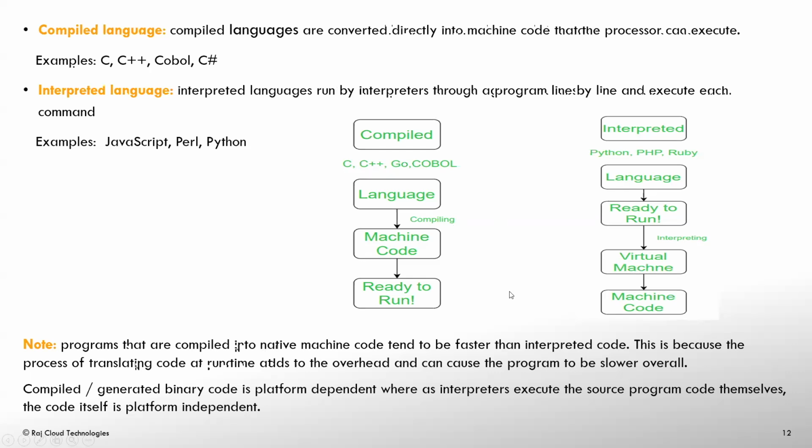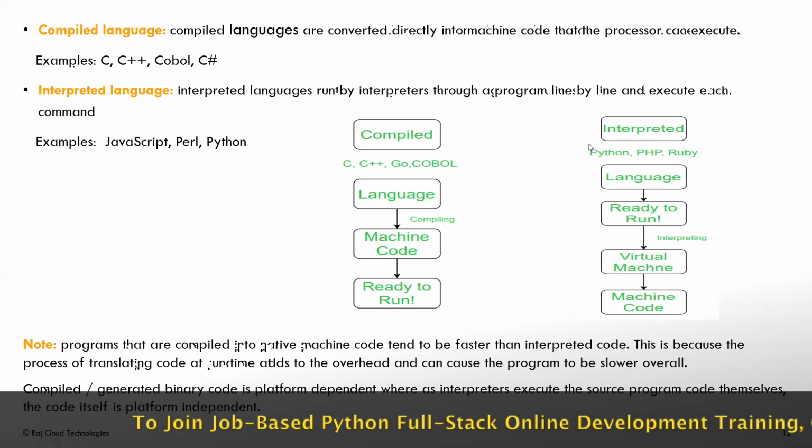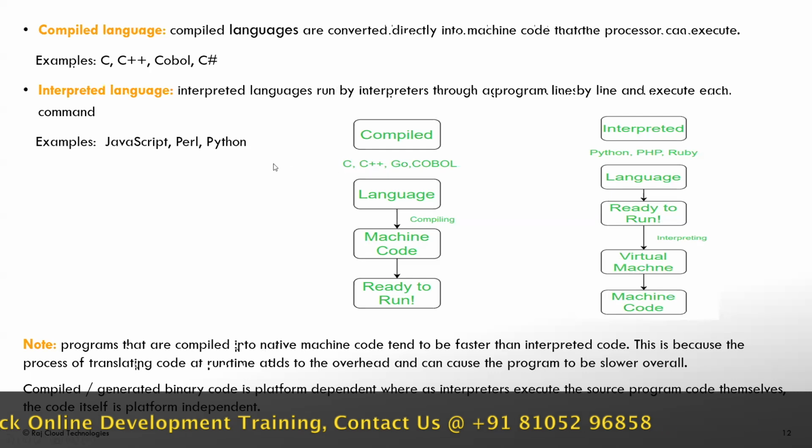and you can execute anytime. That means the compiled programming languages are pretty much faster, because you compiled already and the machine code is readily available. You can execute it on the computer directly. But if it is an interpreted language, every time you run, every instruction has to be converted to machine language during execution. So it will be a little slower. You need to remember that interpreted programming languages are slower than compiled programming languages.